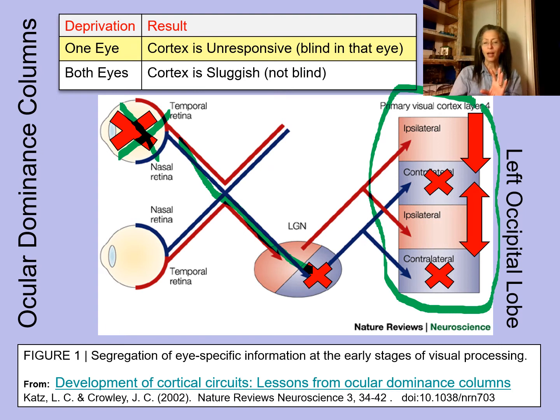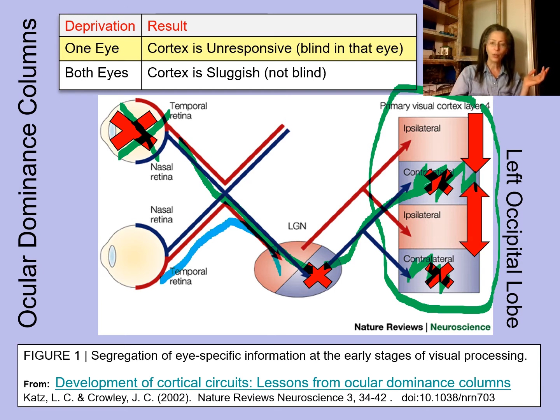Now, this eye, because it's closed, no longer has an opportunity to have synaptic connections to this part of the cortex. So in a sense, it's losing its territory over time, because what happens with the other eye, and that would be the left eye in this case, is that the left eye is able to strengthen its connections, and as it strengthens its connections, it competes and starts to take over the cortical space, because the brain really doesn't leave cortex unused.